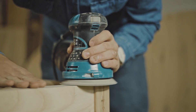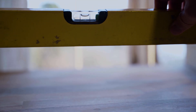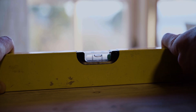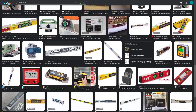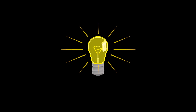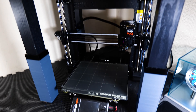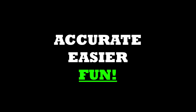Recently I was doing a little bit of DIY around the house and I was using my trusted old-fashioned spirit level which I had for many years and it served me really well. Whilst I was working I had an idea — I thought it would be really cool to have one of those digital levels I'd seen online and in hardware shops, just to make things a little bit easier. Then I thought I could use my 3D printer and some really basic electronics to make my own level, which means my readings would be more accurate, easier to read, and most importantly it just sounds like it'd be good fun to do.